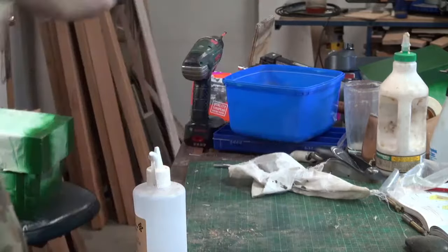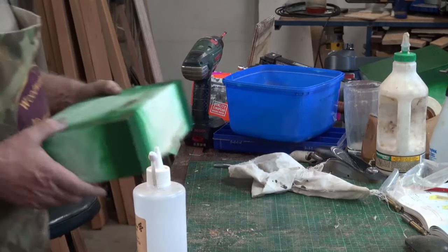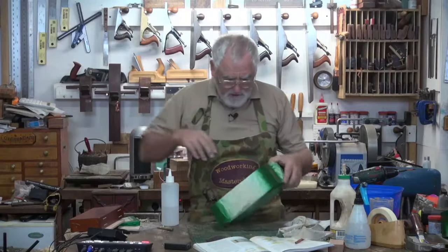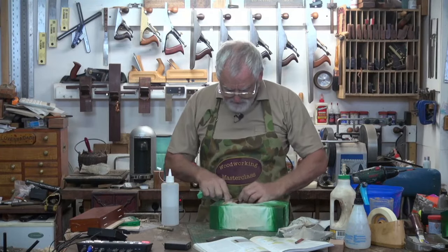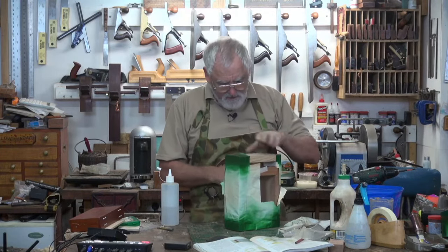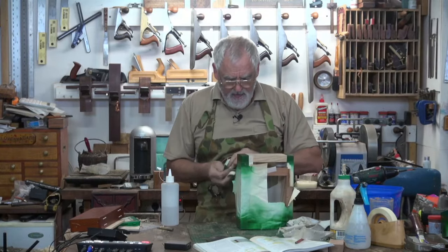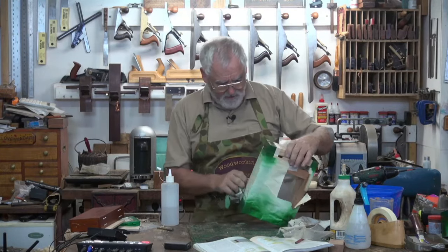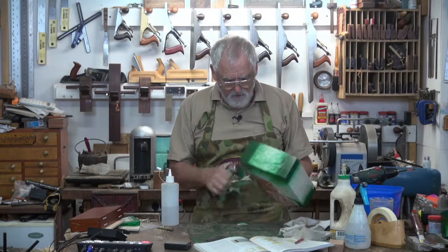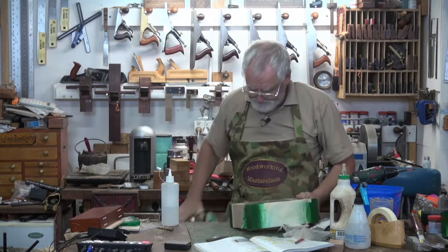What I've done with a box, this is the one I handmade, what was that? Monday or Tuesday, I think. And I've just painted just the end grain because I want to keep the timber in its natural state and oil it. And I think it took more time masking it up than it did to actually make the thing.